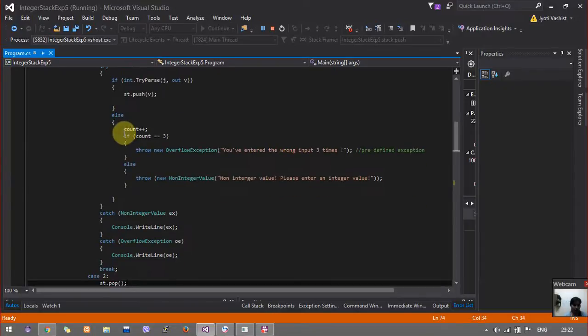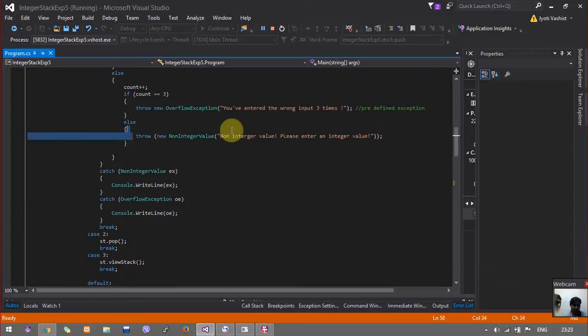If we enter a non-integer value almost 3 times, then an overflow exception is thrown, or else a non-integer value exception is thrown, that is a user defined exception. I throw exceptions using the throw keyword, that is new exception, and I have passed a message which will be displayed every time this exception is thrown.